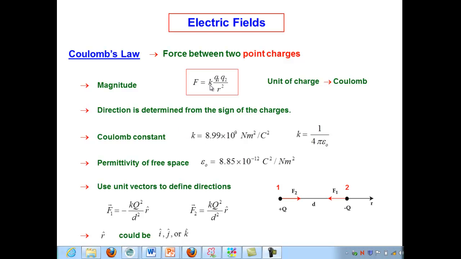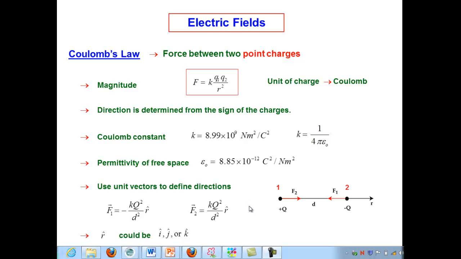The Coulomb constant, which is the K in this force equation, is usually written by physicists in terms of a different constant, which we think is slightly more fundamental: 1 over 4 pi epsilon 0 replaces that K, where epsilon 0 is called the permittivity of free space. If you take 1 over 4 pi times K, you'll calculate an epsilon 0 value of 8.85 times 10 to the minus 12 coulomb squared per newton meter squared. So it has the reciprocal units of K. In some homework problems, it's easier to use the Coulomb constant. In others, it might be easier to use the permittivity of free space.